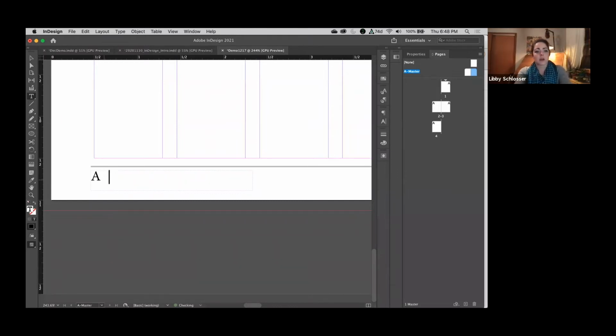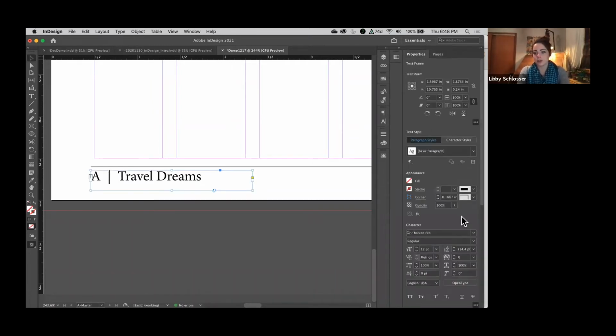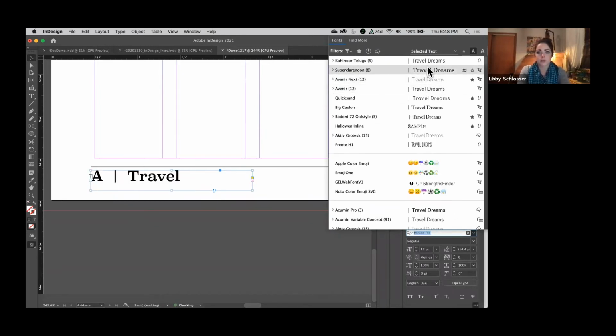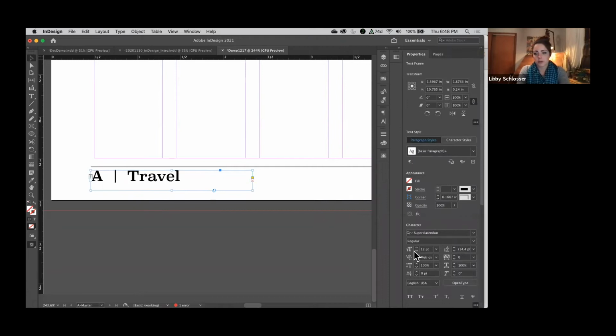So then I'm just going to give this document, or our publication, a name. And I'm just going to change the font a little bit, just super quick. And so there we go.